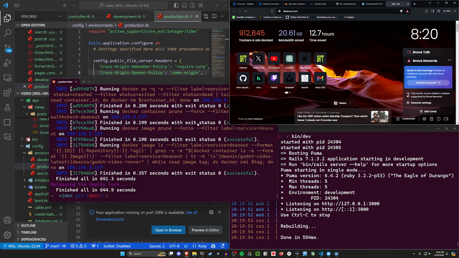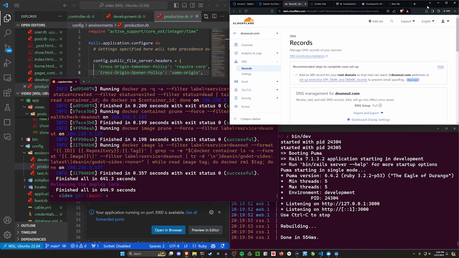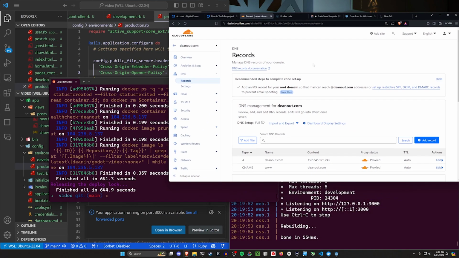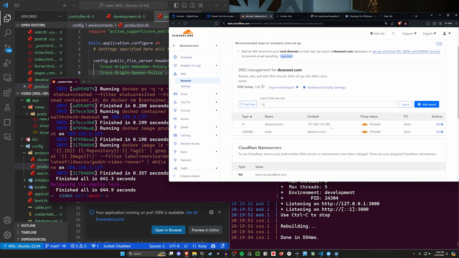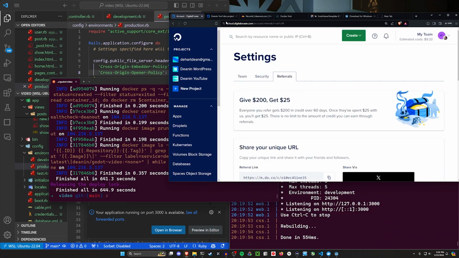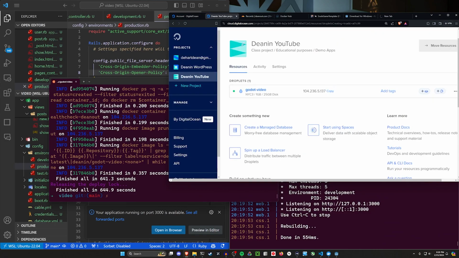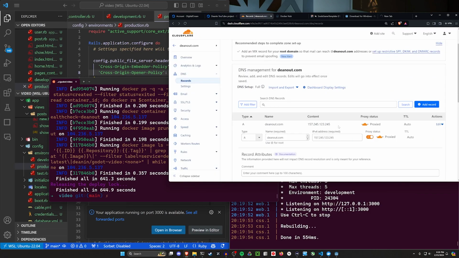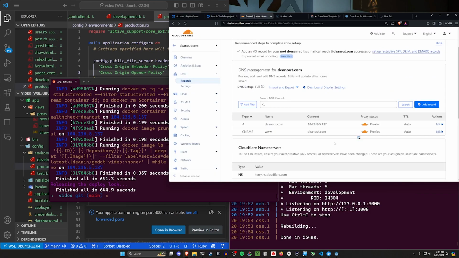Now, in your case, you'll probably have to configure this a different way. So if you come over to Cloudflare, because you're using SSL, you're gonna have to come into the DNS. Make sure you're pointing to your new IP address right here. So that's 104. Say I want to edit this. I want this to be 104. Enter. That'll now update our domain name to point to that server.